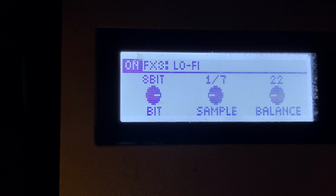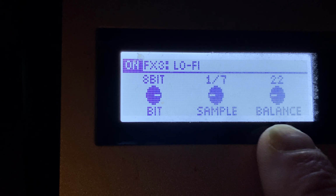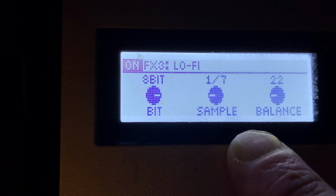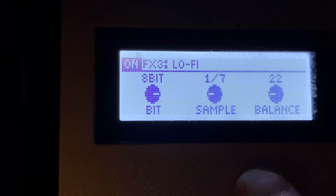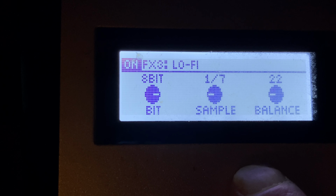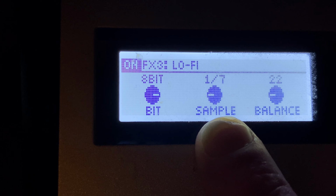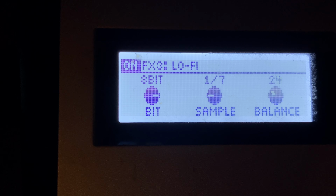So what's going to happen is I'm going to turn up the effect so we can really hear it, and then we're going to change. You've got a bit depth over here, or bit rate, and then you've got what's called lo-fi, I think, which is basically crushing it. At the moment we're not crushing so much, and we've got the bit rate really low. Okay, so I'm gonna turn up the effect.